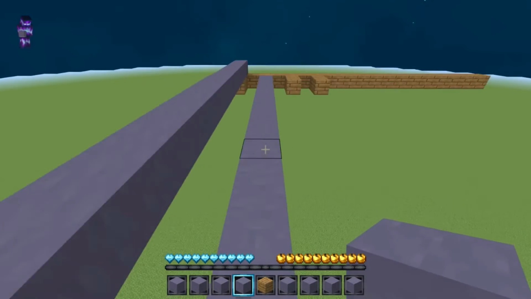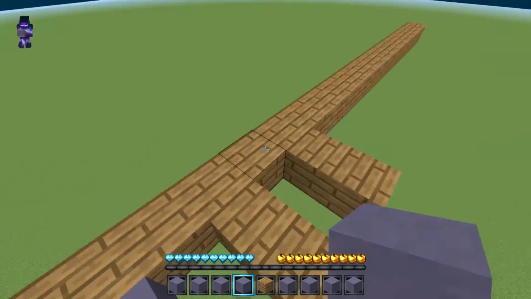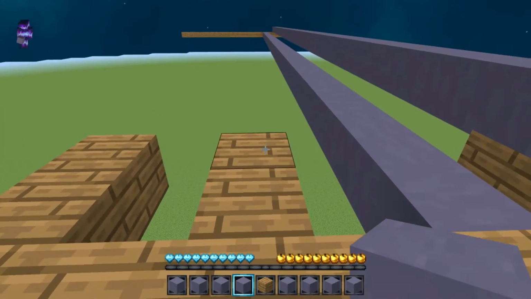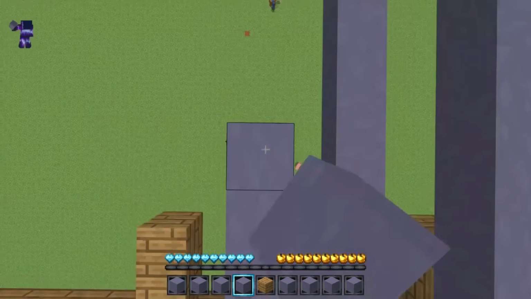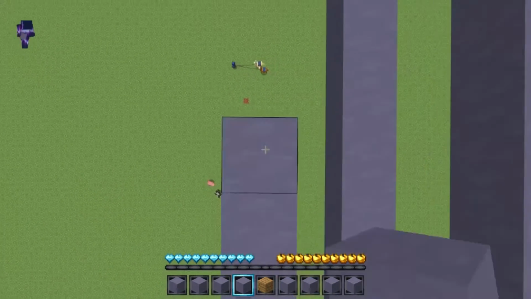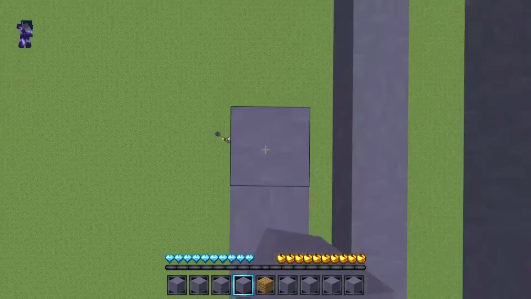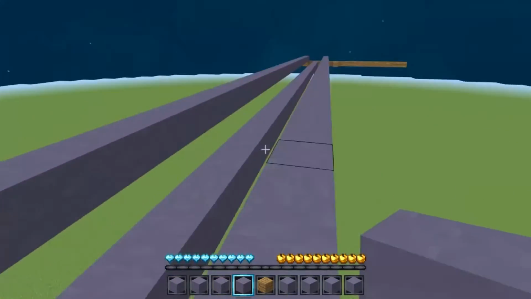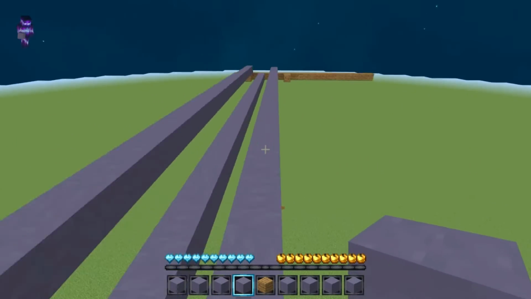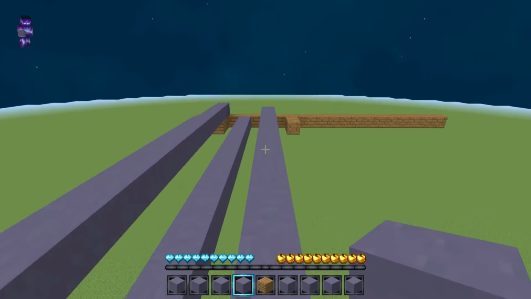So that's a pretty useful bridge, and it can be used for all four of these bridges. The next one is the jump on block method. You'll see better players start to use this. It's very efficient because you can just be sprinting at an edge and then start your bridge. And it's very useful.